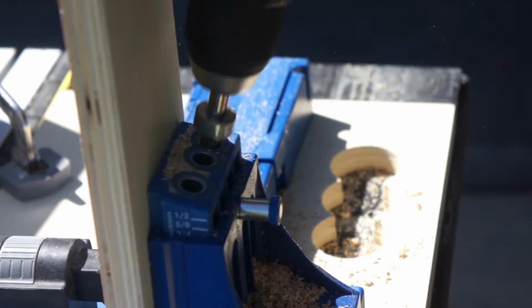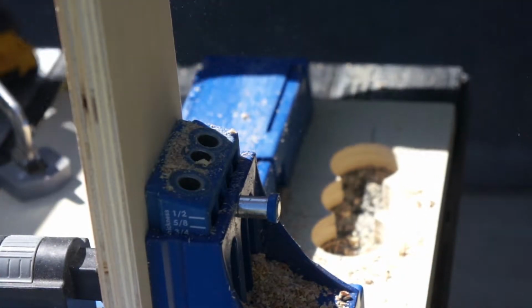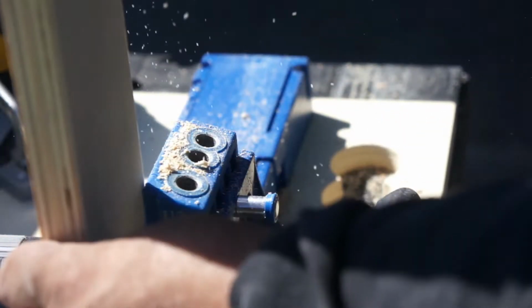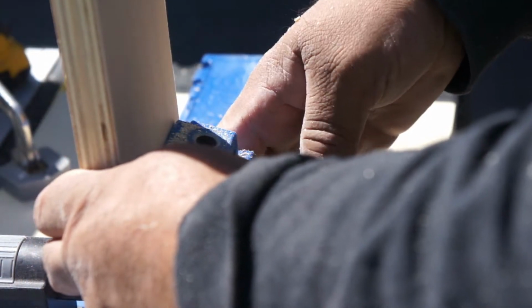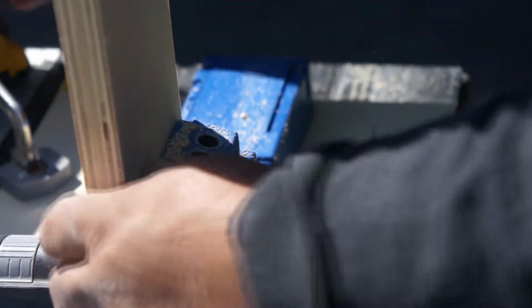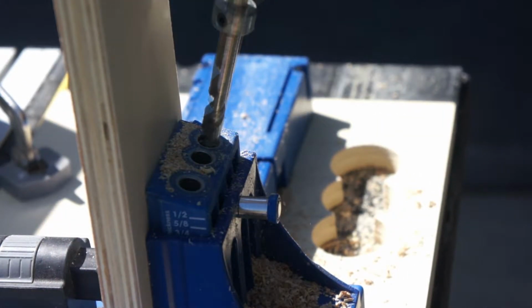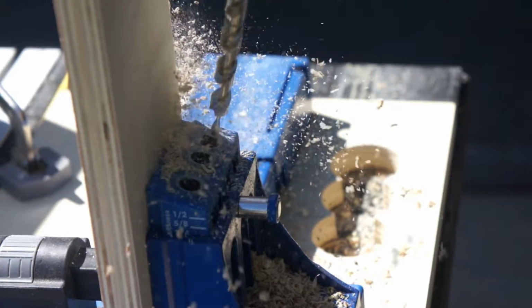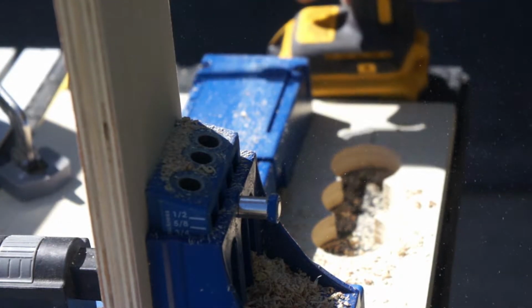And as you guys know, when you're making cabinets, pocket holes are a very key part of building the cabinet. That's what's gonna screw part A to part B, you know, wood to wood. You can use glue on all the joints if you want, but these pocket holes are actually pretty strong, and in most cases you don't need any glue, but it's always good to put a little glue if you want to.